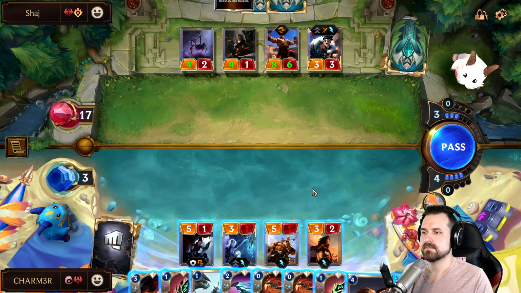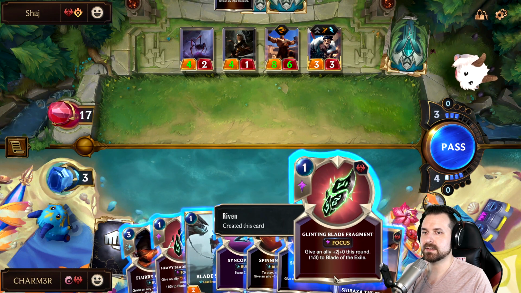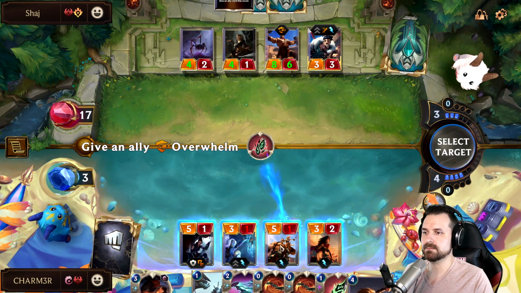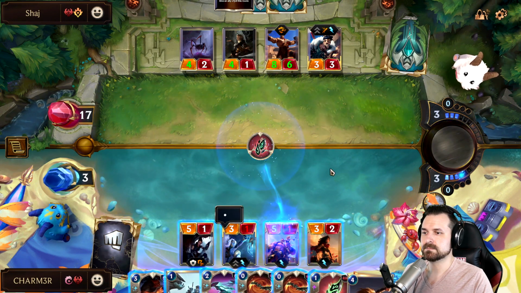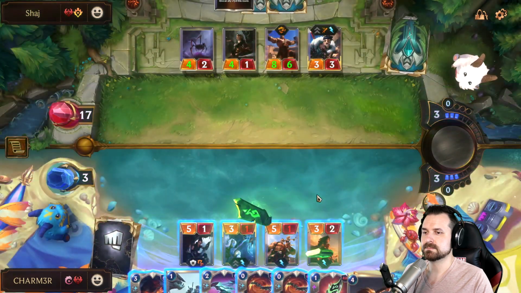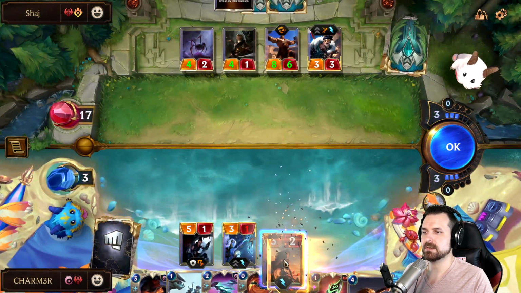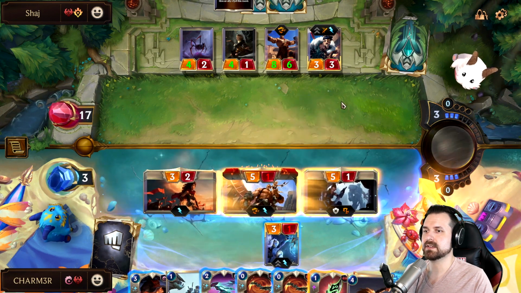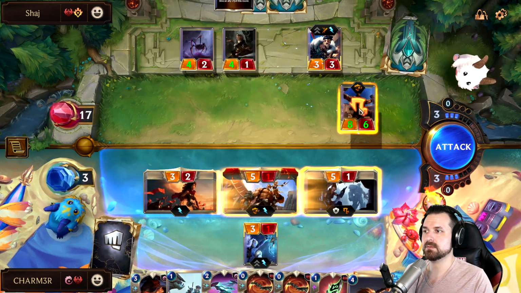And so I think the way that we want to do this is to give Kato Overwhelm. And then we'll give Kato also Quick Attack as well. And then Kato will give this the bonus so that this will run over.